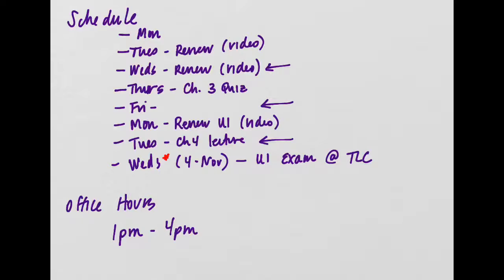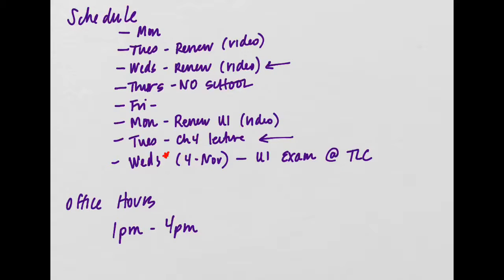Okay, it was brought to my attention that we actually don't have class on Thursday. So yesterday when I said that you would have your Chapter 3 quiz on Thursday and I wasn't sure what we would do yet on Friday, that is incorrect. There's no school on Thursday. So Friday you will have your Chapter 3 quiz and everything else will remain the same.